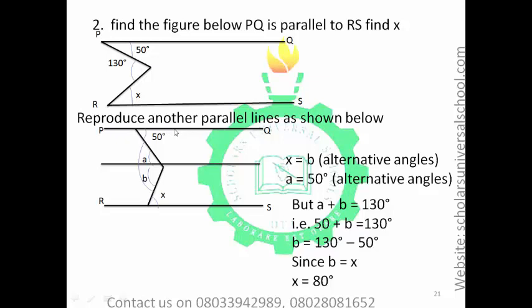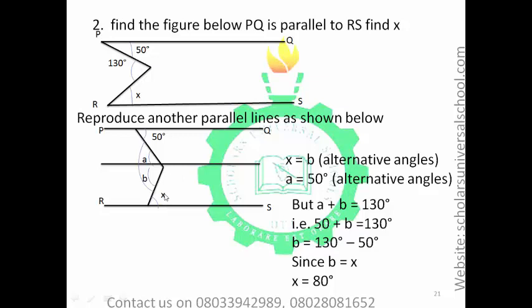You just need to reproduce another parallel line just like the one that is here. The PQ still remains PQ. All that I did is that I extended the line, the parallel line here, and I introduced another parallel line which bisected this angle into two. Are you there? The R and S, I also reproduced it and extended it out. With my extension, you will see that none of these lines meet together. Is that okay? So now let's see how we can calculate for all these sides. Alright.